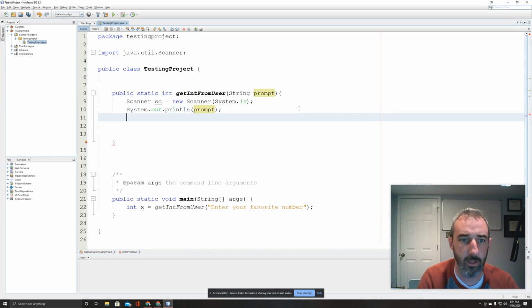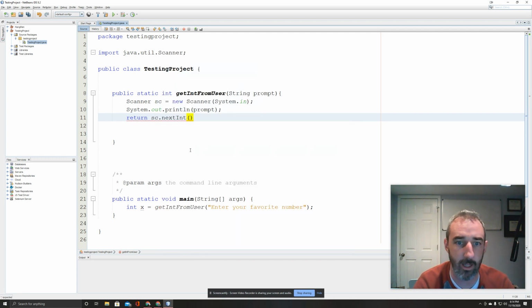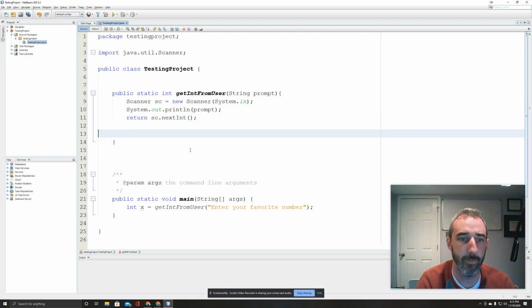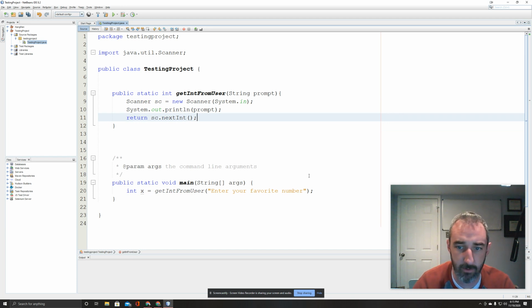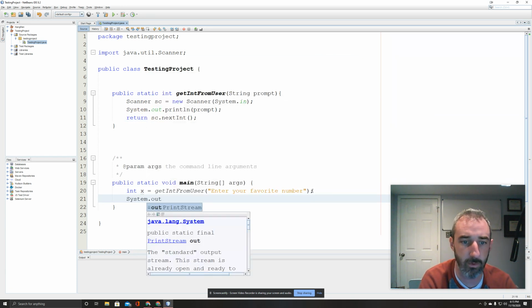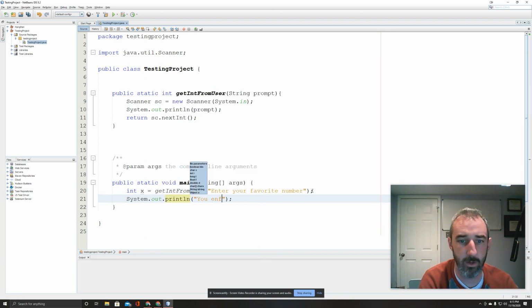And next we're going to have the scanner just scan for an int, which it can do. We can return this on the same line with sc. and you can see that nextInt pops up in my tooltip menu. So I'm just going to select that, put it in, and we should be all set. So let's try testing this program. And of course, we should probably print out the result down here so that we can actually see that it did work: "Line you entered."